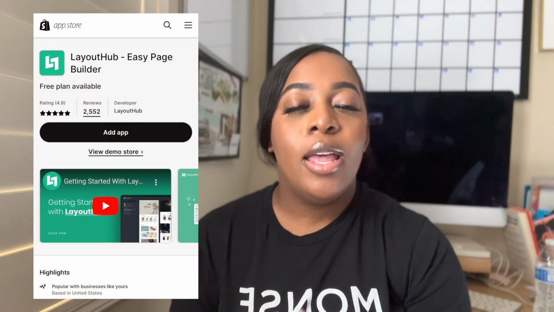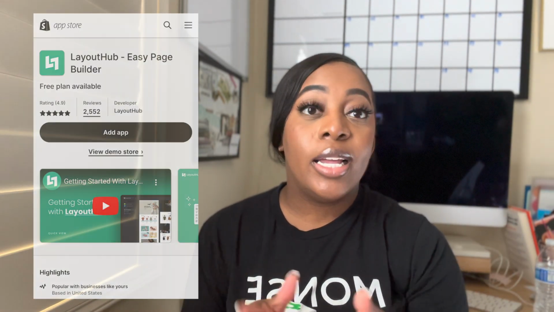The very first one is going to be called Layout Hub. I picked this one first, honestly, because it is a layout. Typically, when people get on your website, the first thing they're going to see is the layout of your website. And so layouts are super important when it comes to a website. Kind of like that saying, first impressions are everything. So the same thing with your website.